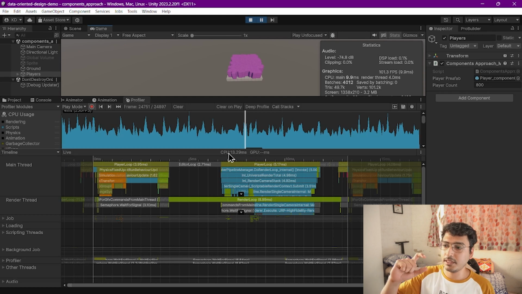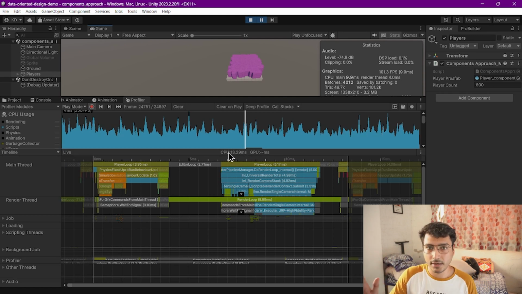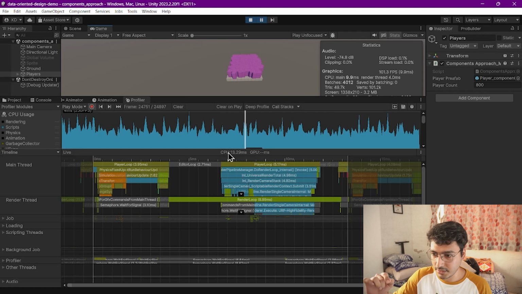So what this number means is it says CPU 13.29 milliseconds. What this means is, to render that frame, it took 13.29 milliseconds. So how much time did it take to render that frame is what it shows there. As I said, frame does not equal graphics. That's not the only thing that is processed to render a frame. What is also processed is the logic, the MonoBehaviours and other things. So that's why the CPU time matters here. So yeah, you're going to see this, and the timeline is there.